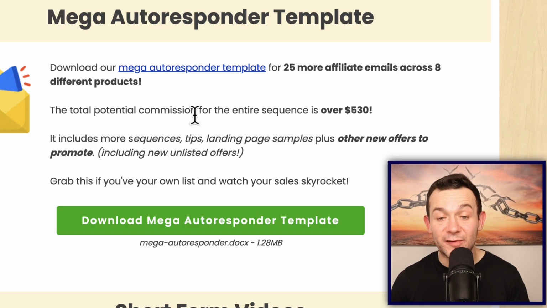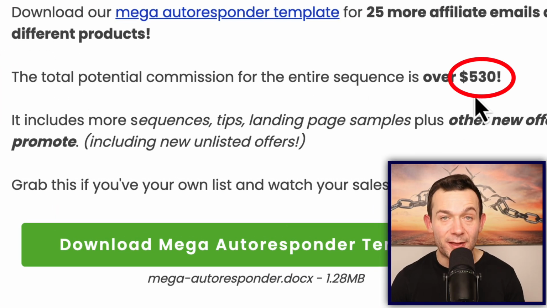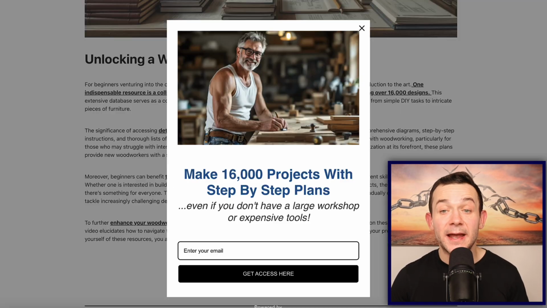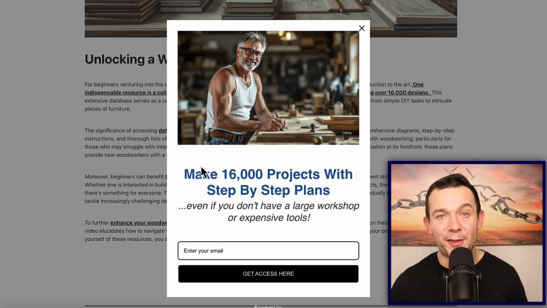And the potential commission for that entire email sequence of 25, which you'd send over a longer time period, is over $530, all for collecting an email via a form just like this, resulting in a potential commission of over $500 versus only $50. So what I'm now going to show you is how to set up a form just like this and how to put this entire thing together.